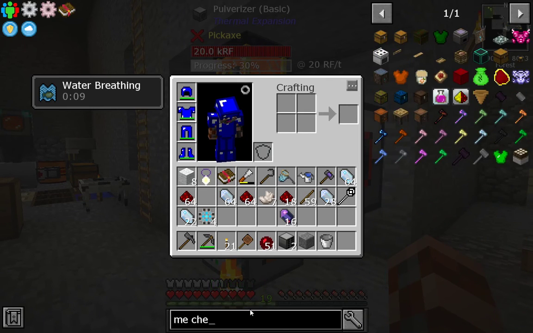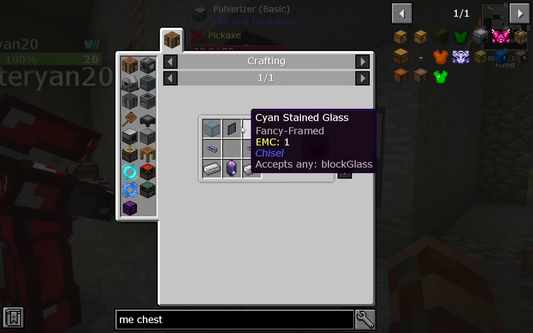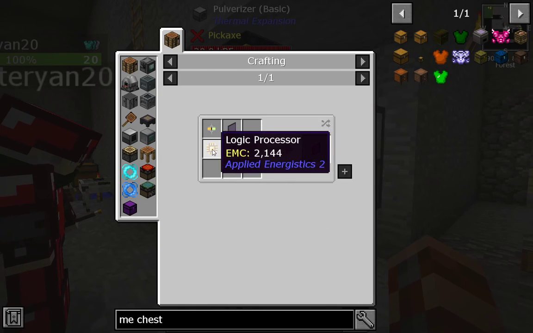Let's get an ME chest. I normally never do this, but we are that short on resources. We're gonna need a terminal. Oh, we're gonna need the inscriber.